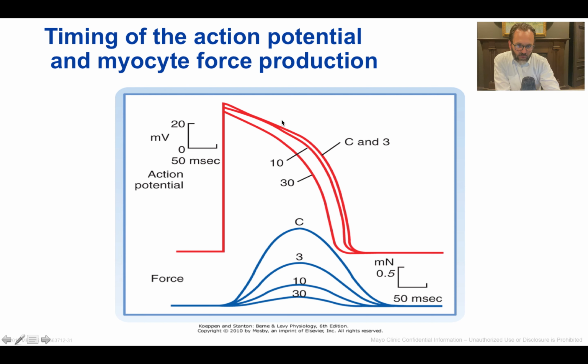And so again, what you can see is that as we reduce the magnitude of that action potential, then we're subsequently having significant reductions in the magnitude of force that is also being produced here. So again, that calcium phase, how much calcium you get into the cell and subsequently elicits calcium-induced calcium release, is a major determinant of how much force you're actually going to be generating.